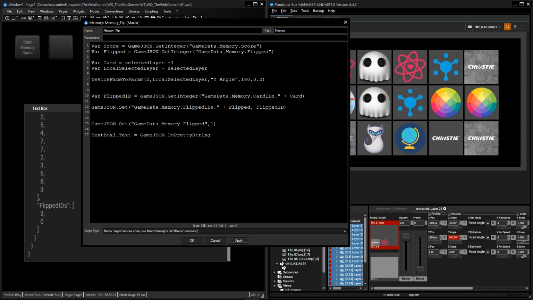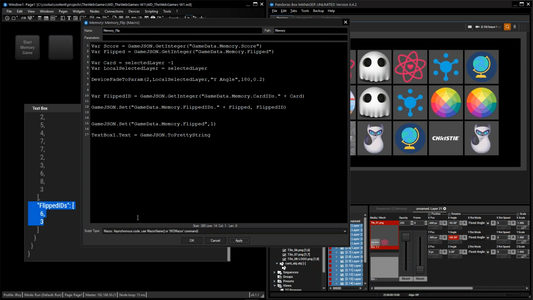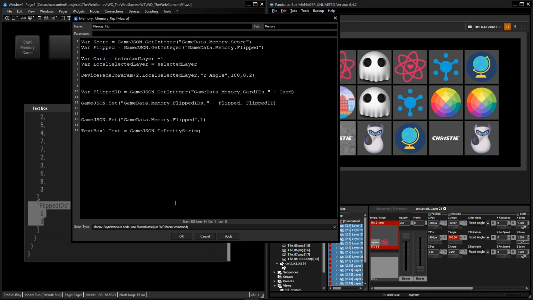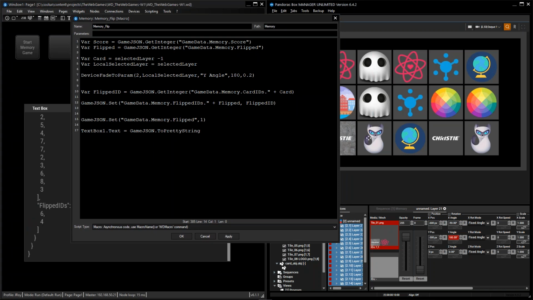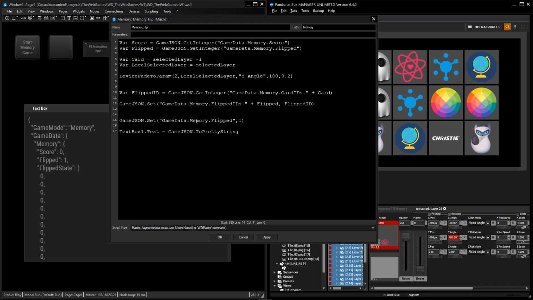So now when we click this, our first one's going to be 6. Now we've just set that to 1, and our second one's going to be 3. Well, there's no match, and now we need to reset everything back to 0. So now we have our logic to get our match. Now we need to know what to do if a card's been flipped over already. So now if we keep looking at our flipped ID, it still shows 1, and it's only showing 1, and we need to flip them back over.